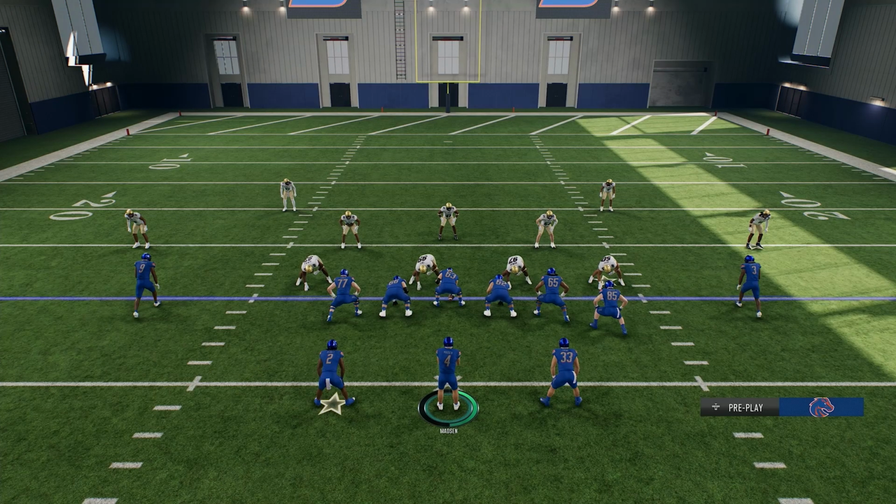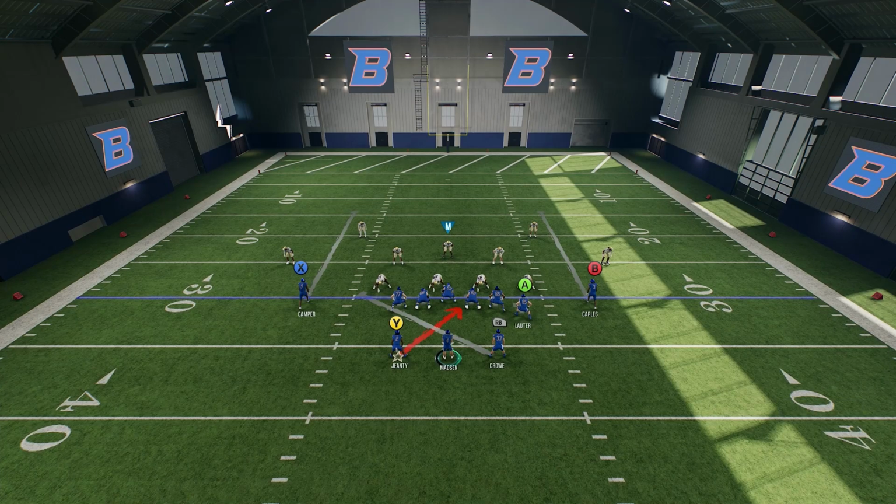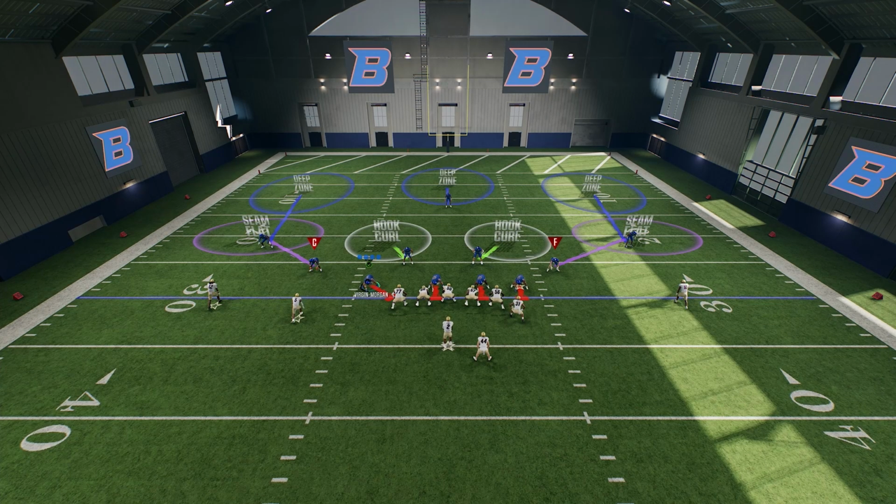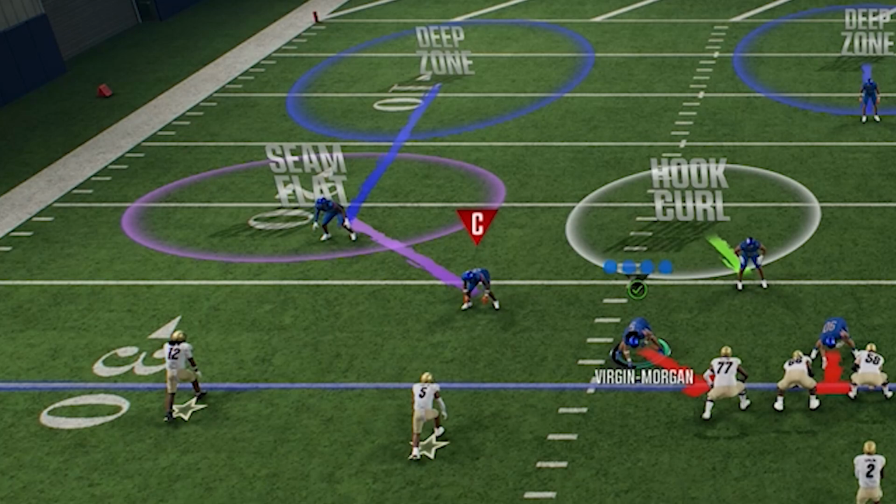And one thing I do want to point out before I continue, some of these icons you might not see. It depends on the plays that are being selected. Some of these icons you see more so if you're on defense. I had to switch to defense for you to see this, and I think as long as I stay zoomed out, Colorado's not going to snap the ball because I don't have two controllers for this. But if you see a C in a red triangle, and I think you only see this if you're on defense, that's your cutback defender.